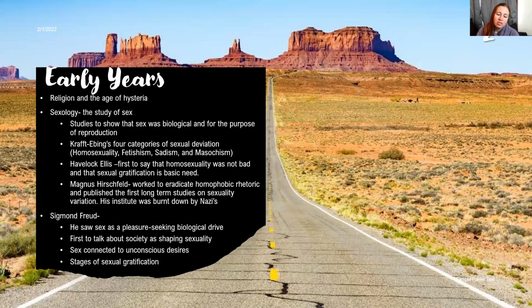He said that sex was connected to unconscious desires, and then there were his stages of sexual gratification that, depending on the age of the person, even from a very young age, focused on different parts of the body. He drew this back to family relations, and he related these unconscious desires to other portions of your life and your interpersonal relationships. And he was the first person to talk about the ways in which children experience or seek out experiences within their own body. Again, this was more driven towards self-exploration.